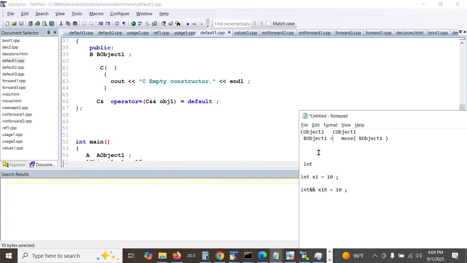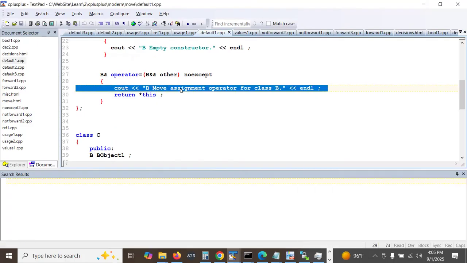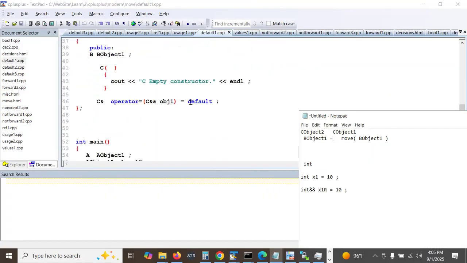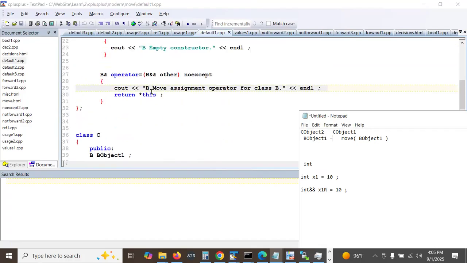So this one has a move assignment operator defined. So this statement should print out on the console. The default implementation is going to do a move on the data members of the C object, and if there is a move assignment operator that has been defined for those, it is going to call that.